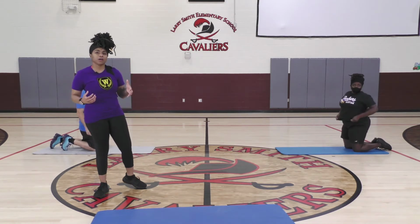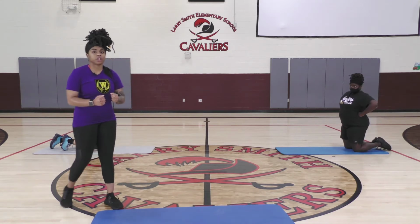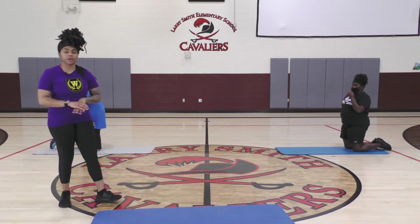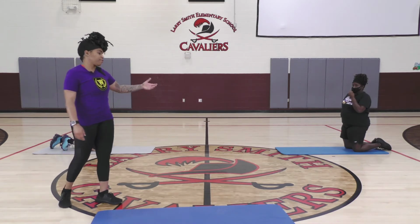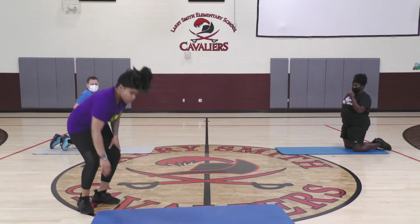All right, the next one, with the planks, we're gonna take it up just one more level. So instead of doing the regular planks, we're gonna add shoulder taps to them. Again, if you cannot do the regular version, you can always modify the planks and also insert the shoulder taps with it as well. So we're gonna go here.